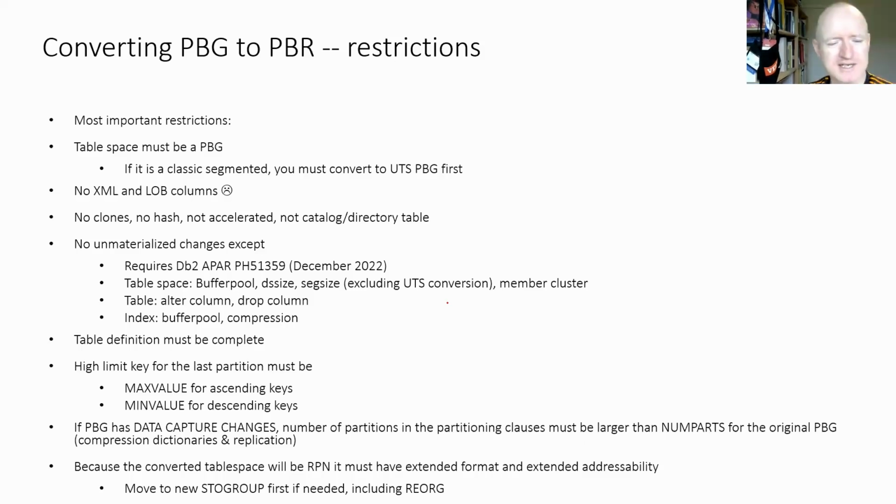There are some limitations around data capture changes. I'll get back to that. And then obviously, because we are migrating to a PBR, it must have the extended format and extended addressability. And so going back to the previous slides, if not, you would have to move it to a different storage group or update the SMS attributes and then do a REORG to materialize that change first. Again, it cannot be stacked with the other changes.